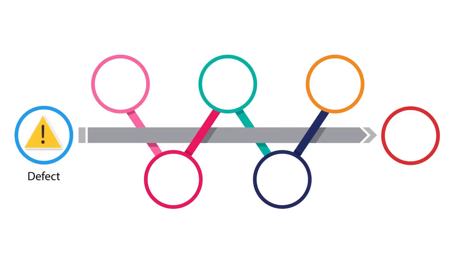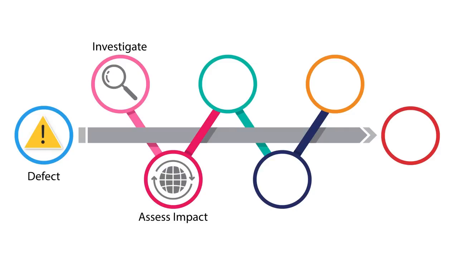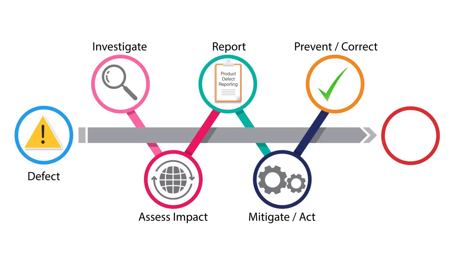Upon receiving the information regarding a product defect, an investigation should be conducted on the root cause of the defect and if local products are affected. If local products are affected, the extent of the defect and its impact to its users should be assessed in order to determine if immediate mitigation actions are needed. The defect should then be reported to HSA along with these proposed mitigation actions. Once the investigation into the defect is completed, preventive and corrective actions should be proposed and implemented to rectify and prevent the reoccurrence of the defect.